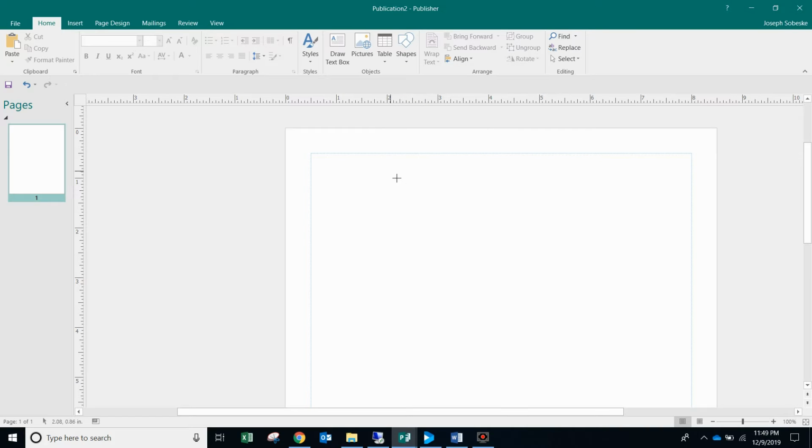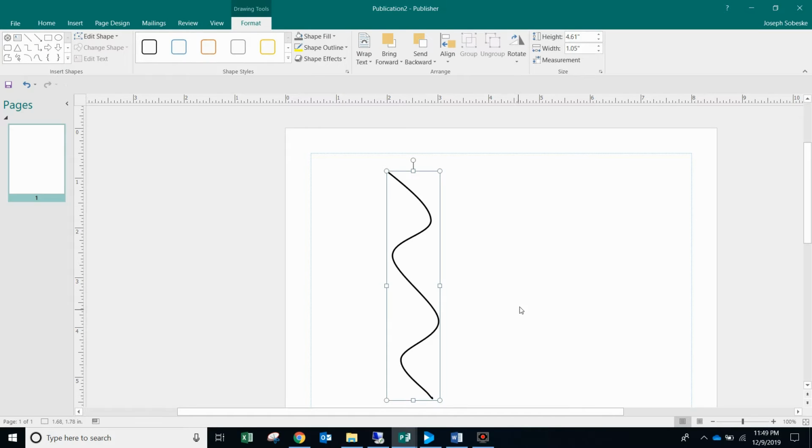So, for instance, if I use a shape like the drawing, I love the curve shape. So you remember, you click where you want it to start, and then wherever you want it to curve, you click again, and it can curve and curve, and I'm clicking and clicking, and that's really great. And I'll just double click and stop it right there.